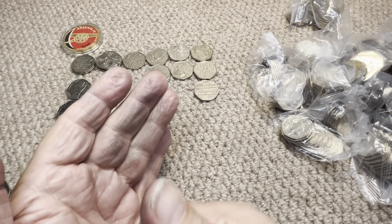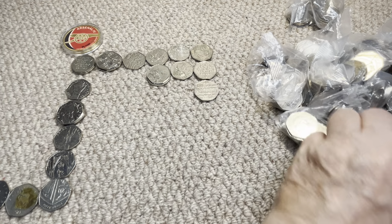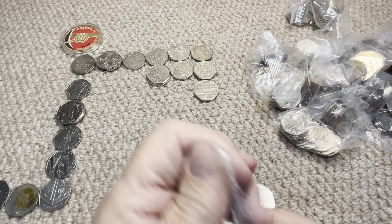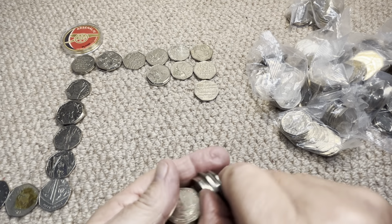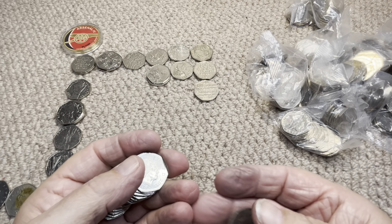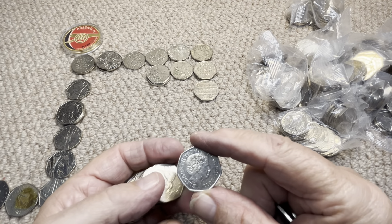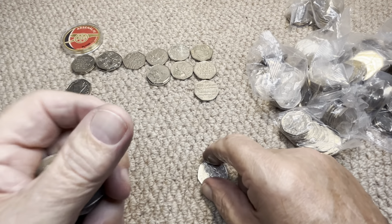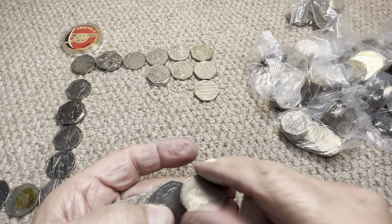And the last coin is... What is that? Oh, there's nothing going to happen in these coin hunts anymore. I don't seem to find any surprises. They're all the same coins as 2007-1998, as you would get every hunt. Wow, there we go. Look, 2011, which means it's an Olympic, which we need a lot of. So I'm going to put that there, and we'll have a look at that at the end of this one. Finish this off.